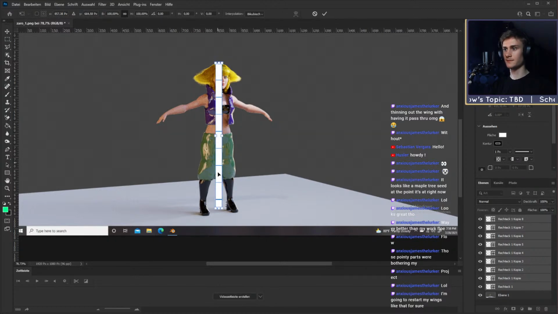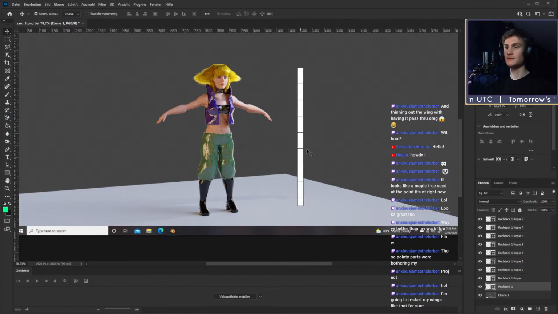And then of course we need to go to the height that she has right now. There you go. Roughly over here. So this would be the head size. You could maybe even remove this and just use 7 heads, but we're gonna go with 7.5. This would be the head size, which would mean that you could make the head a little bit smaller.